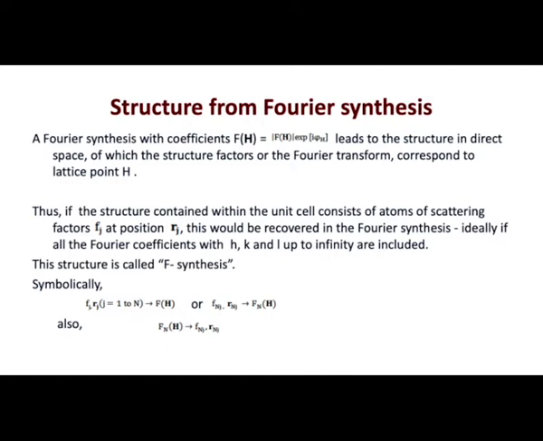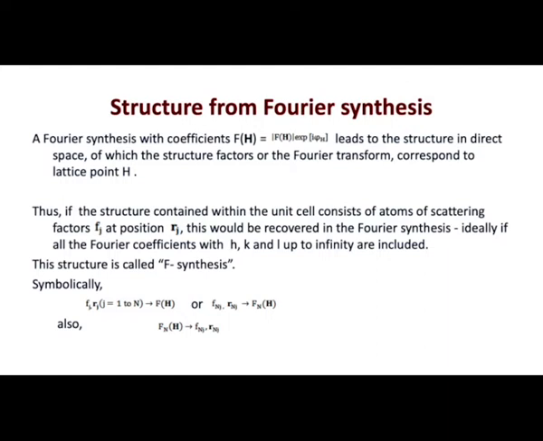Ideally, all the Fourier coefficients with h, k and l up to infinity are included. But practically speaking, beyond a certain angle of incidence, we don't have any diffraction waves coming out of the crystal, which means that beyond certain HKLs, even though theoretically they can go up to infinity, we don't have any intensities coming out. So intensity will be 0, or the structure factor amplitude will be 0. So there is no meaning in including all these terms in the summation of the Fourier synthesis.